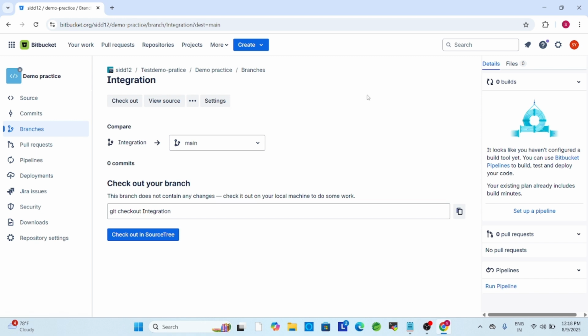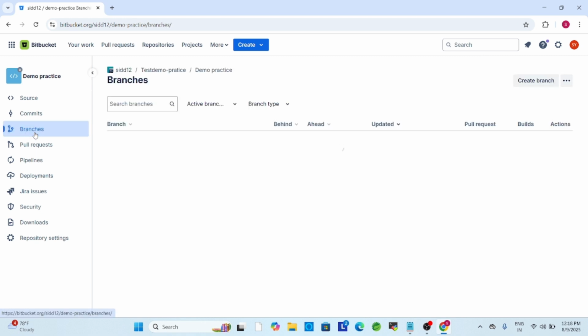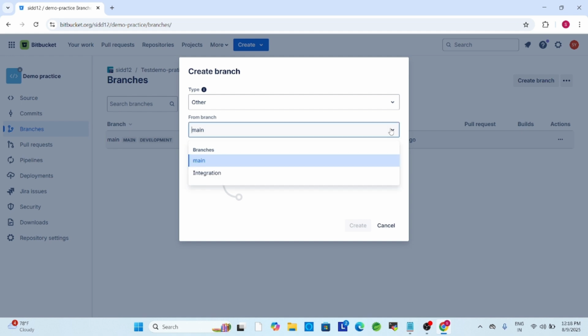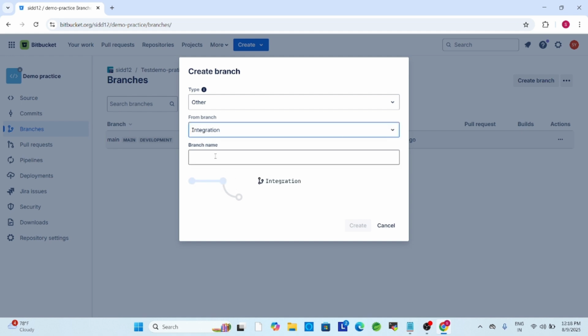After creating this branch, we also have to create the local branch for development purposes. So click again on create branch, from integration to local.